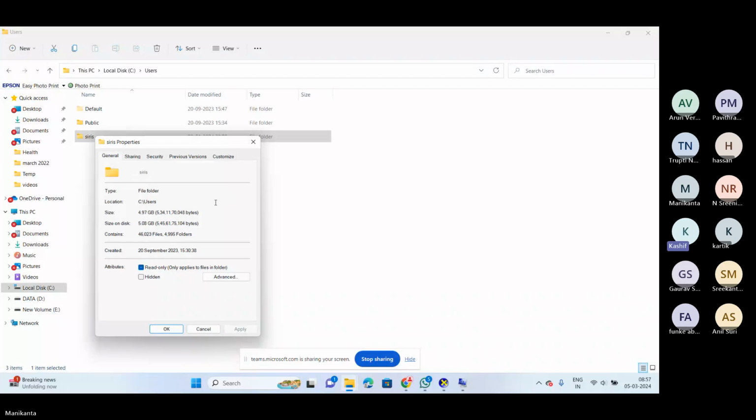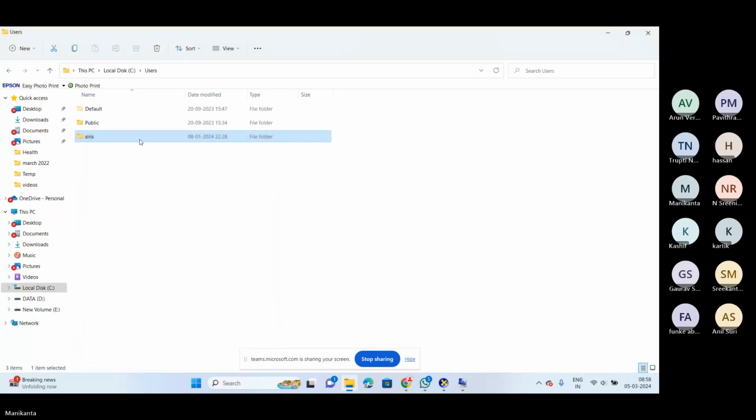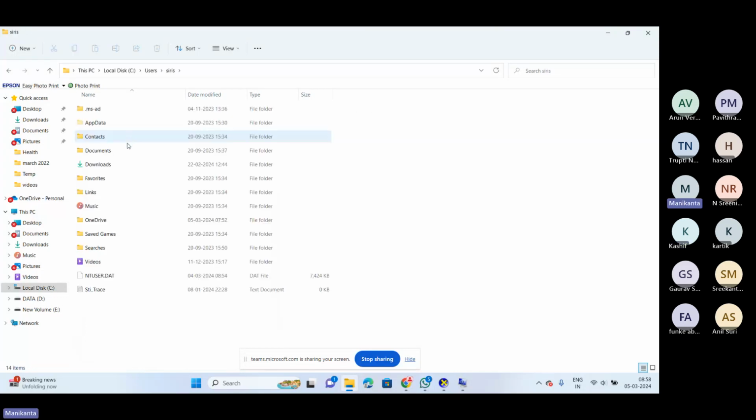Some of the files you will have in the download folder, some in some other location. So you can move them to D drive. Even if you cannot move, that's okay, but ideally, you should have some more space in C drive. Got it.